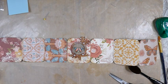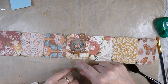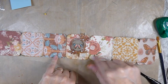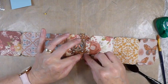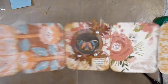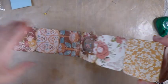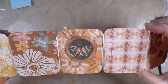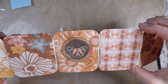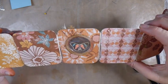Okay, so that's taken longer than I thought, guys. I was hoping that we would get one of these pages done as well, but it just takes time, and it's definitely taken longer than I thought. So there's a close-up of how that's looking. And then the back, obviously, that's how that looks. But we will get to that side when we start on the back portion, because I don't know what I'll do with that one. We'll work on that later.